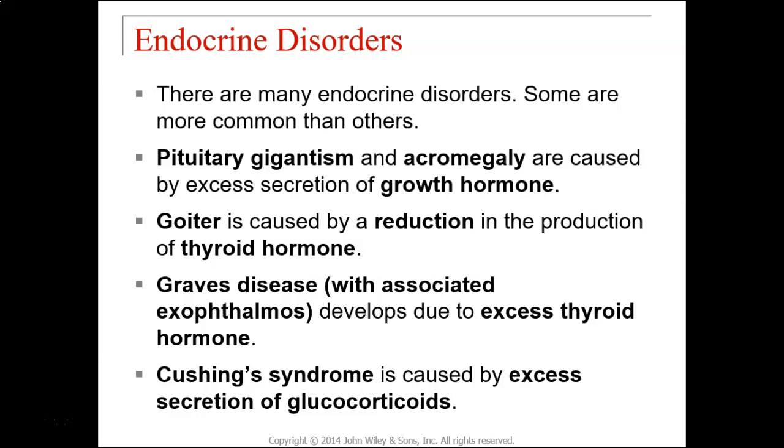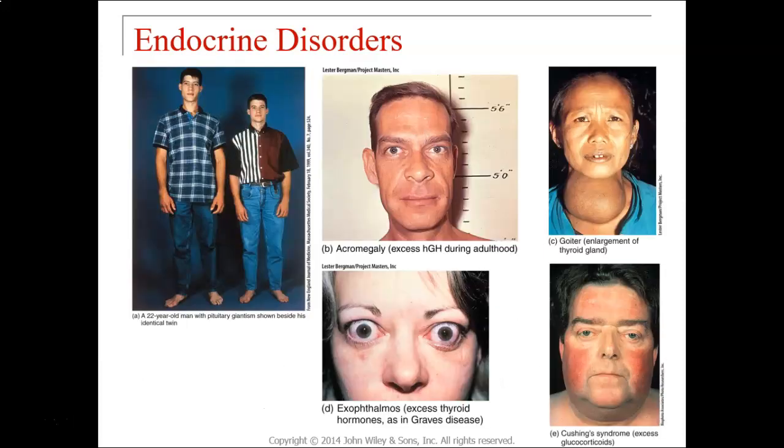Something called gigantism, right? Pituitary gigantism. We see these are produced by excess secretion of growth hormone. But gigantism, this is when we're younger in life. Actually, I'll just go to a picture here. You can see on the top left here, again, this is a normal height individual. Obviously, here is a little bit taller. You can see they're identical twins, but this guy looks way taller than that dude, right? And why is that? Right.